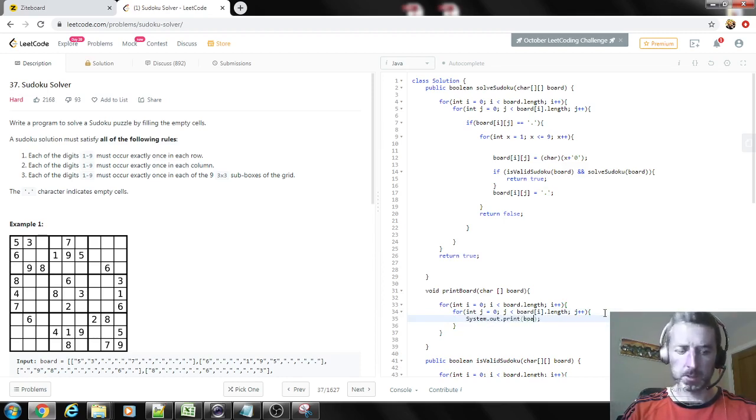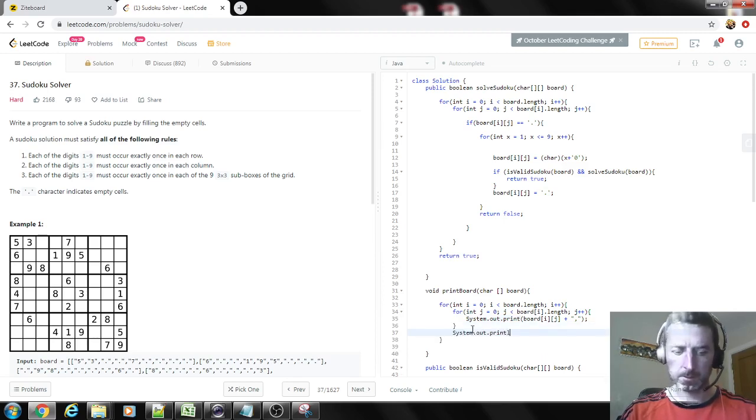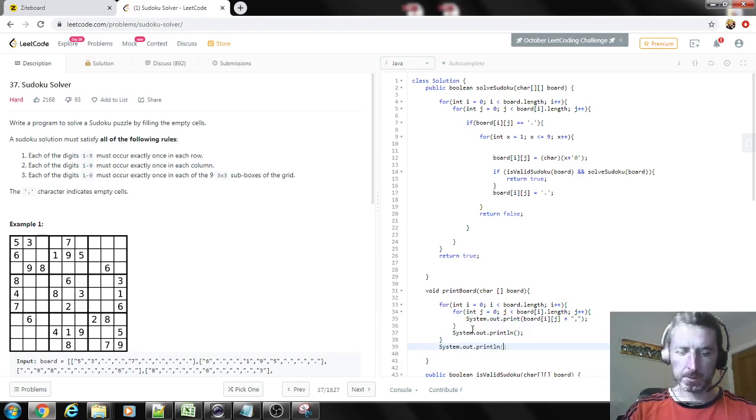We're going to pass in our board of i j, and let's just put a comma to separate the values in the cell. Then after each row, we're going to print a new line, and then we'll print a new line at the end.